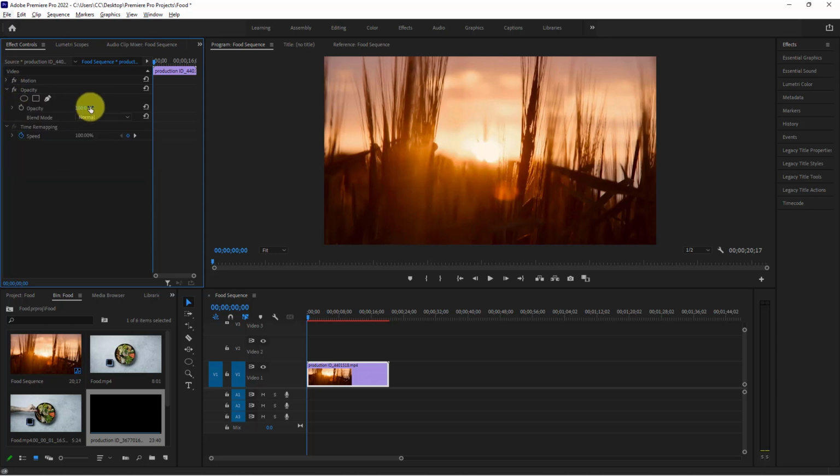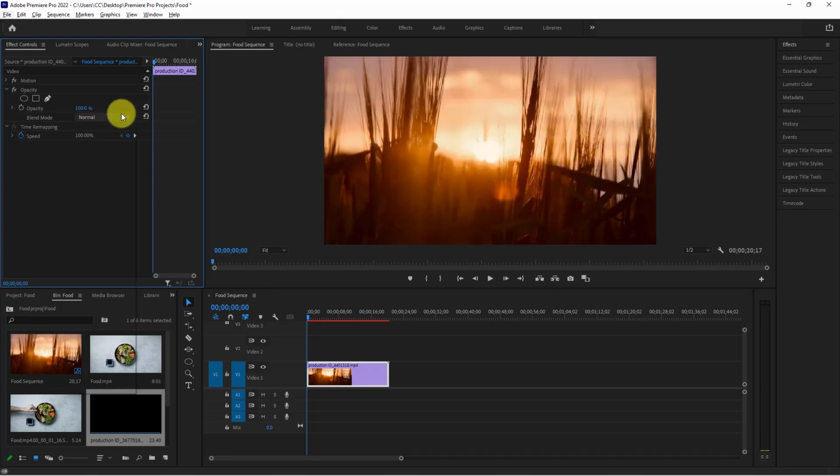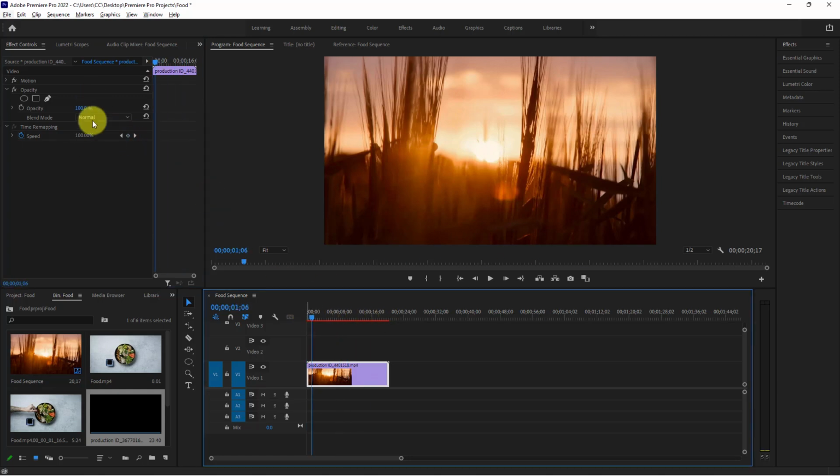In this opacity, you can see we have the basic opacity of the video layer. So if you want to reduce the opacity, which is the transparency of the layer, you can adjust here. You can see I can adjust the opacity. At the same time, I can reset that with the help of this option, which is reset parameter. We do have blending mode here. We will see that in upcoming lessons. We do have this time remapping. So right now it has 100%, and when you want to remap this time change, you can do that here. For that we have that option. So these are the options we have in this FX control.